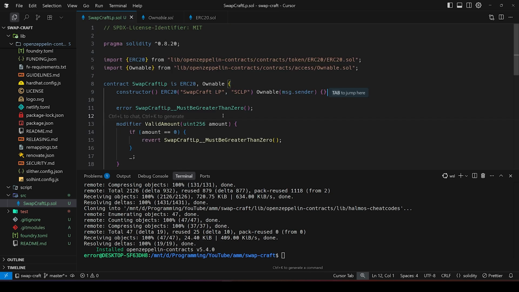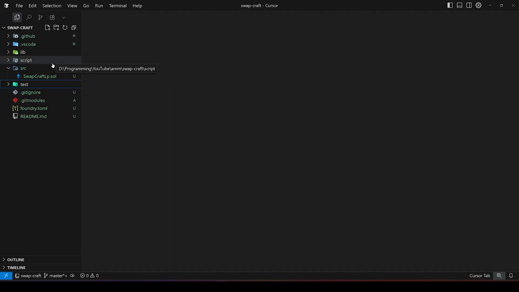Perfect. It's time to go ahead and create our next contract. Now we are ready to build the heart of our automated market maker, the pair contract. This is actually where the magic happens, where users can swap tokens, can add liquidity, and earn fees, right? So before we dive into code, let me explain what this contract does and what we are going to be building. This contract manages a trading pair between two ERC20 tokens, right?